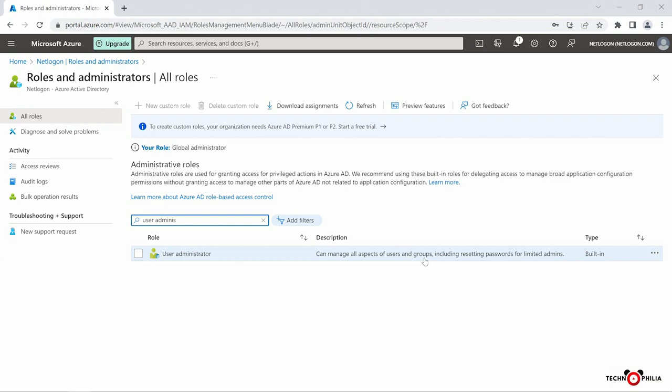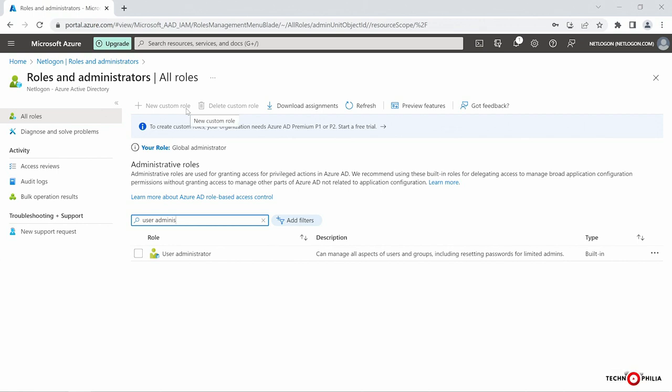The ability to provide roles and then for a user to use these roles to access resources is all grouped under a technology called RBAC, or Role-Based Access Control. Everything that resides inside of Azure Active Directory in terms of management is predicated by the functionality of RBAC. So we have these built-in roles, and I know this is a built-in role because it specifies it here under type, but we can also create custom roles. So you can create a new role that has your own custom set of rights, by clicking here on New Custom Role.